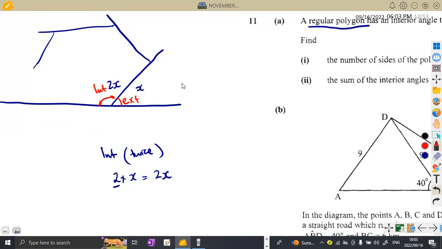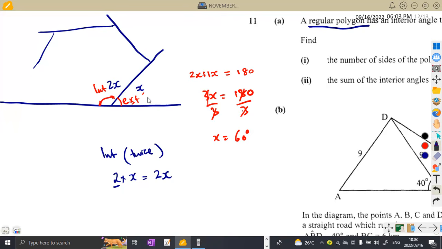So if I add these two, I'm supposed to obtain 180. By doing this, I can solve for x, because we said let the exterior angle be equal to x. So by solving for x, I'm solving for the exterior angle, and I'm also solving for the interior angle. From there, we can find the number of sides. So this is the relationship because those two are on a straight line. That's going to be 3x here. So 3x is equivalent to 180, divided by 3 on both sides. So our x is going to be 60. So x, representing the exterior angle, is 60 degrees.